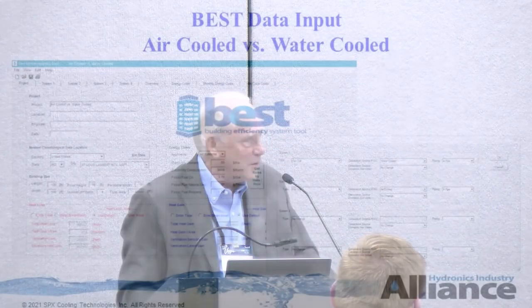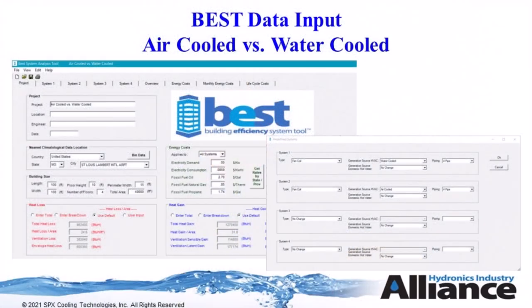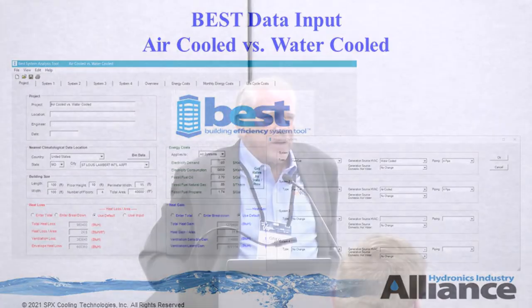Okay. So what we've created here is what we think is a tool that can be done very quickly and easily and will give you, in our opinion, answers that are just as good as you're getting out of this more complicated software. I'm not saying that the other software is not good. We're not trying to sell anything here. This software is free. Right? We're trying to just help you do your job quicker, better, and make more money. How many of you like to make money in this room? Right? That's what we're trying to do, is help you make more money.